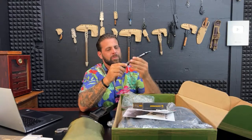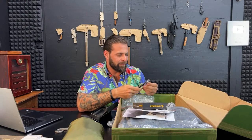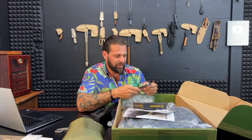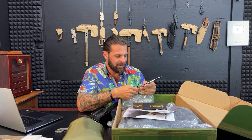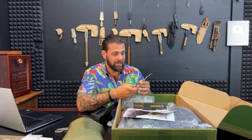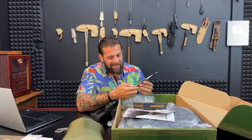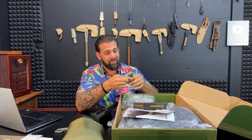It's got a very crude finish, but this coming from a knife maker who makes my stuff by hand, so when I see a lot of machine imperfections, it bothers me. But I guess it's pretty sharp. It's D2 steel. So if it's properly heat treated, then it's a good steel. D2 steel is a good steel. I do like it a lot, but it's hard to say if you don't know if they do their own heat treating. The design is good. It's actually a well-designed knife.